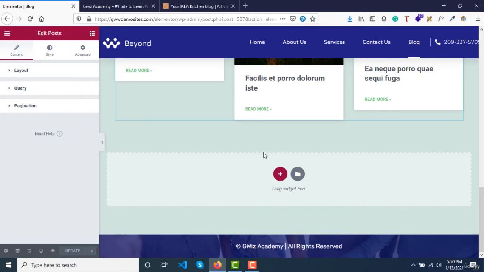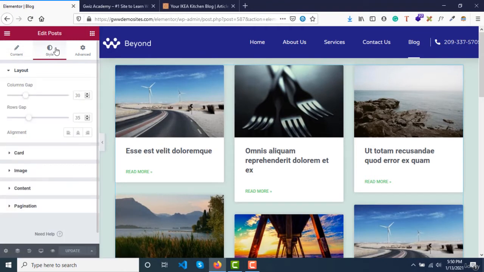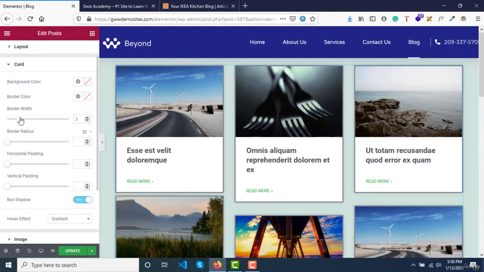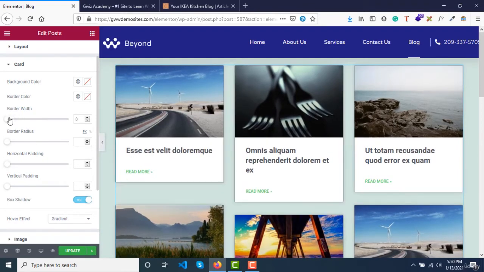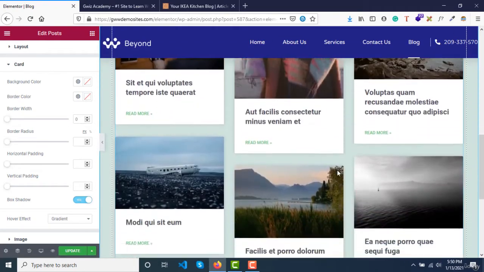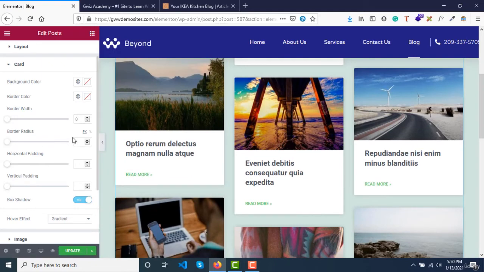and let us just style this read more and title, and then we can get started with our single post design as well. Go to cards, you can adjust the border width, and you can just play around with this style. And I think this style is pretty much beautiful, so I don't think we need to make any changes here, but you can anyways play around with this.